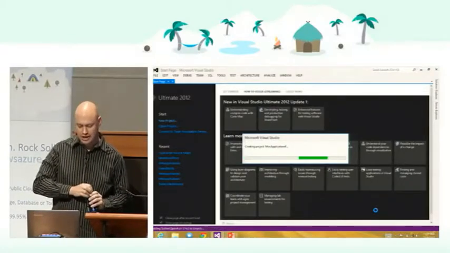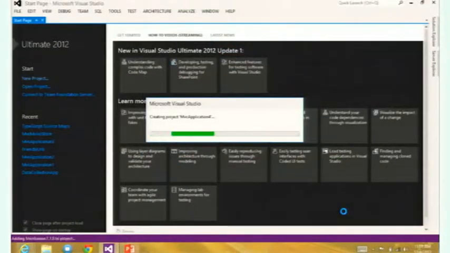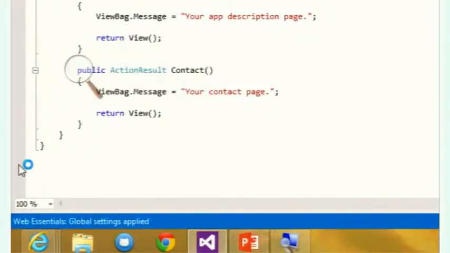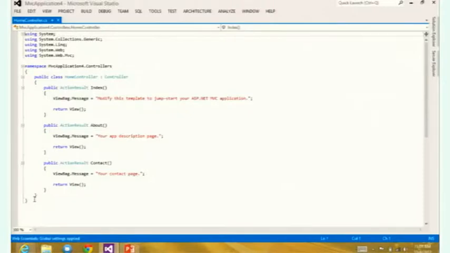So what it's doing right now is it's actually installing jQuery templates. jQuery is one of the things. It's installing NuGet packages. So it whizzed by by the time I zoomed in. But when you do File New Project and you're like, what's it doing? If you look down in the bottom, it's installing NuGet packages.